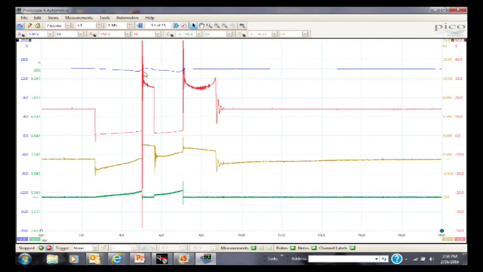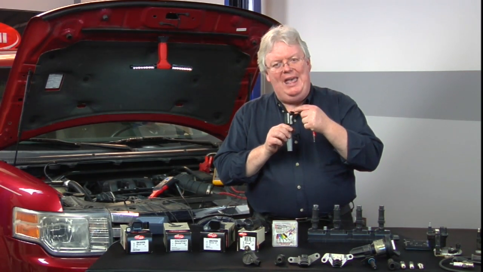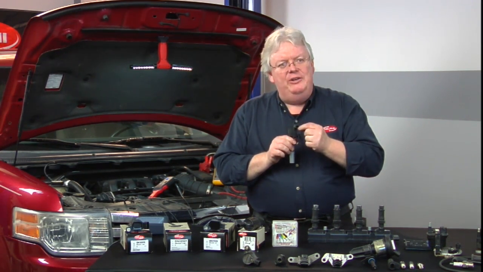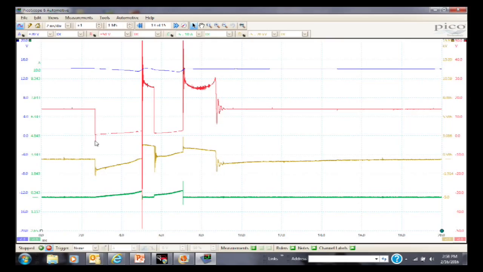We see a little bit of a ripple of the 12 volts dip down when the coil turns on. It's just loading the 12 volts down just a hair. Channel 2 is in red, and we see over here the red scale. We are about battery voltage, and we come down to 0 and we jump back up. So channel 2 is applying the ground to what was 12, going through the winding of the primary. Now it gets pulled down to ground, so we see the 12, we see it go down to ground, and we see it pop up to as high as 50 volts or better. So it was making a pretty good spike.